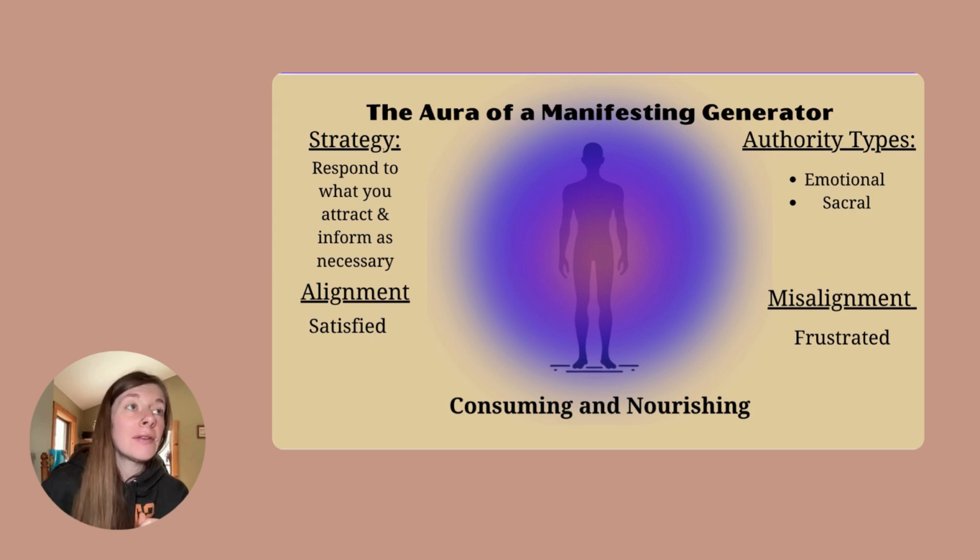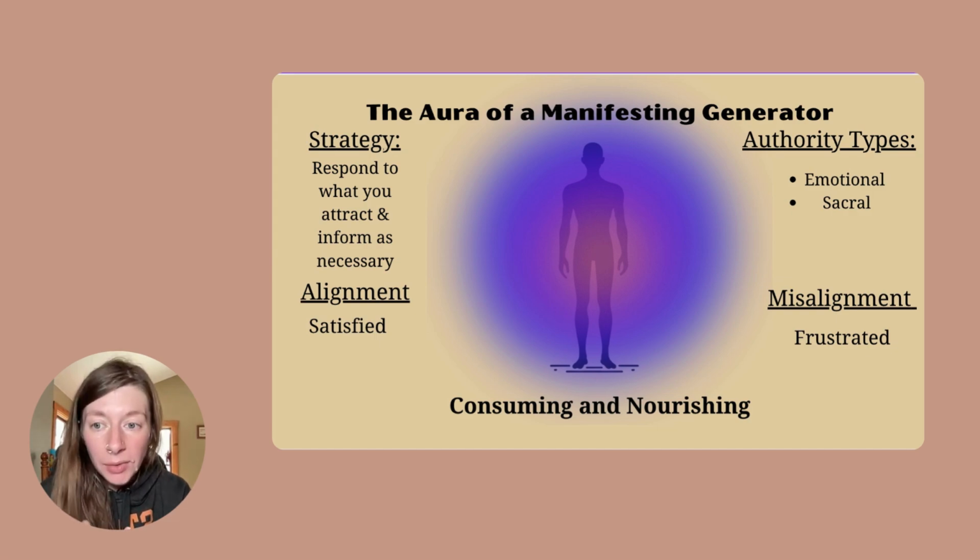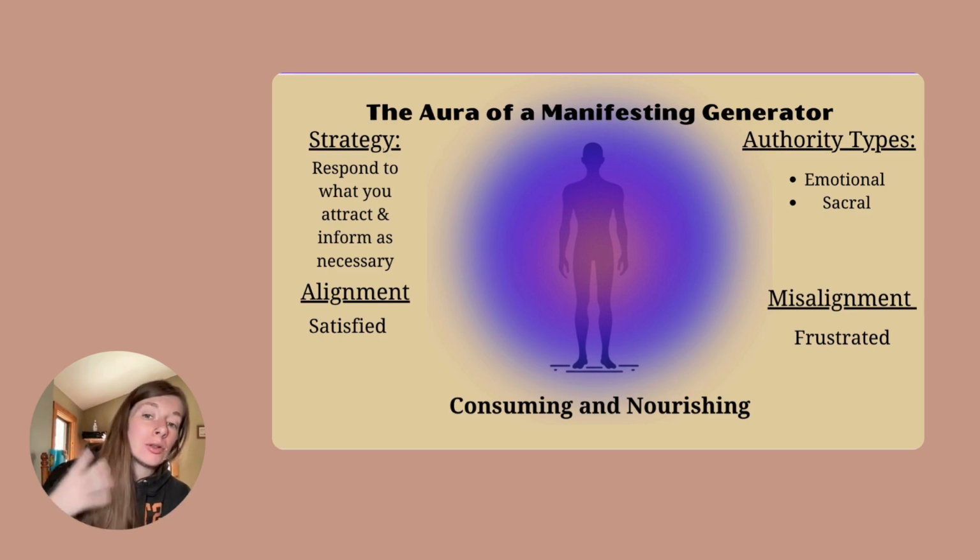So if you are a manifesting generator type and you want to get into alignment, I cannot recommend enough a couple things. Finding a regular breath work practice or meditation that involves a dynamic meditation, like breath work. Working with somebody to help you with reflection and slowing down enough to be self-aware. Also, remembering you are supposed to be doing multiple things. You are the multitasker of the aura types. So when people say you should slow down and do one thing, ignore them.